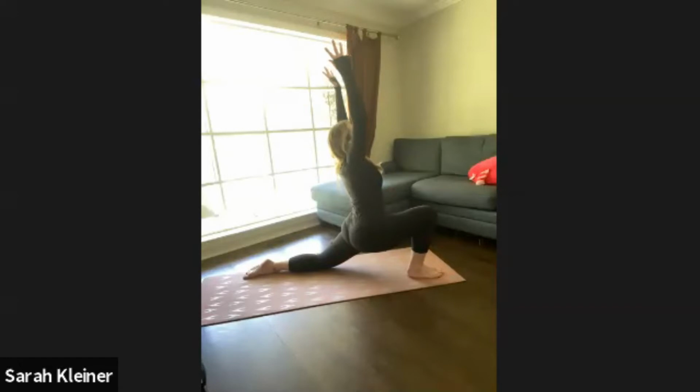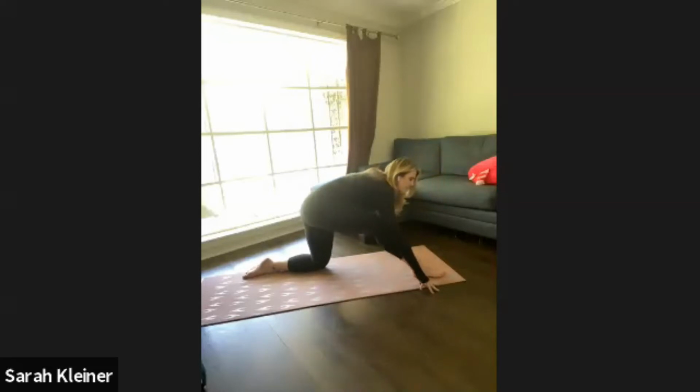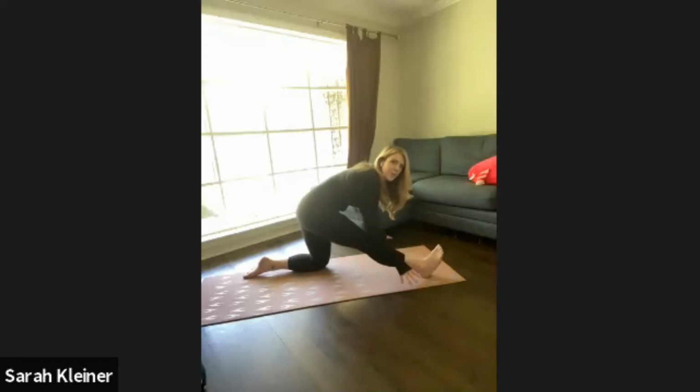Beautiful. Slow exhale. Hands are going to go down and around the right foot. Frame the right foot. Back your hips up. Come all the way onto your right heel. Now, if you're at home and your hands don't just come right to the floor, you can grab a blanket or pillow or something to go under your hands.